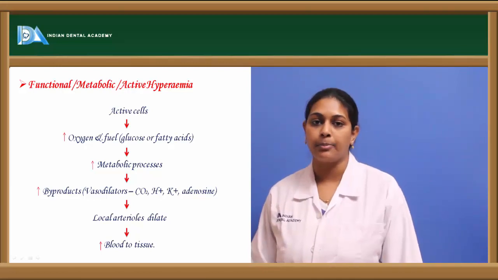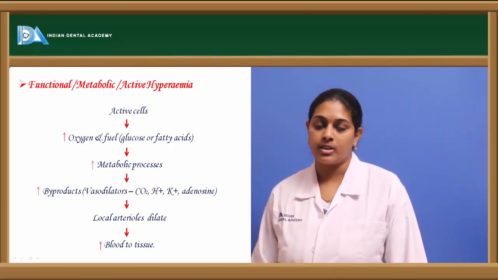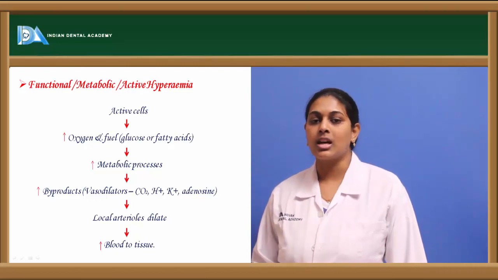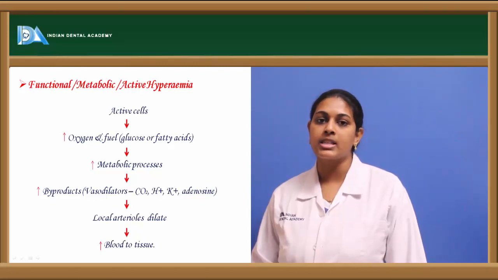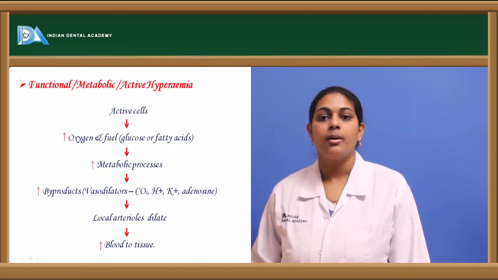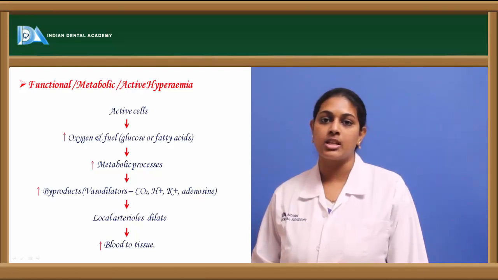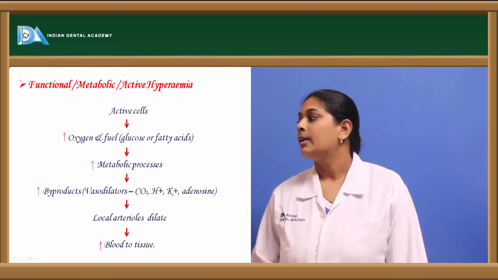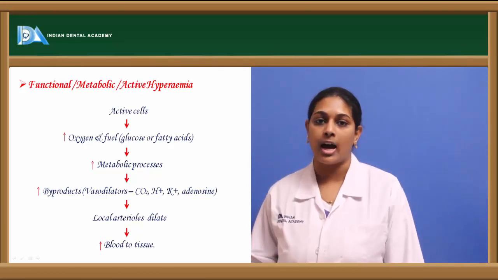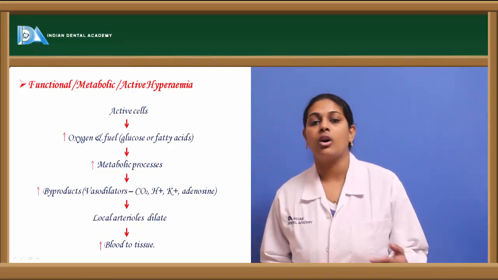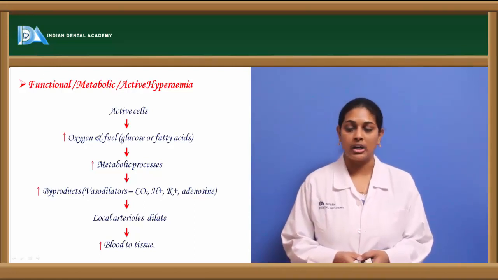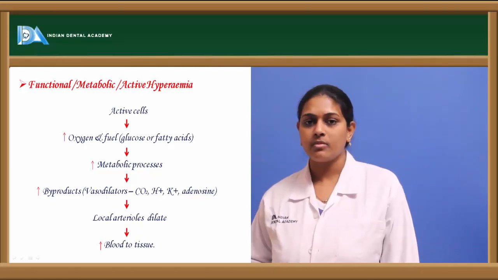The process behind hyperemia occurring is the lack of certain conditions, such as lack of blood supply or inadequate oxygen supply, which make certain cells become active. That is because, as a process of compensation, our body has an adaptive mechanism where it adapts to certain conditions, where the cell tries to cope up with the damage which is occurring. So there are certain cells which get active and start functioning so as to restore the organ to a normal level, normal metabolic and physiological function. So this is what happens.